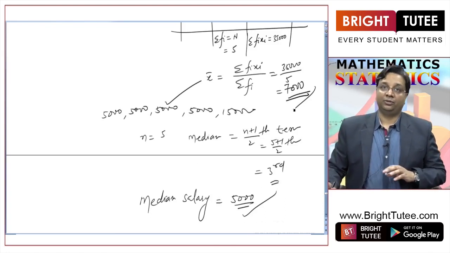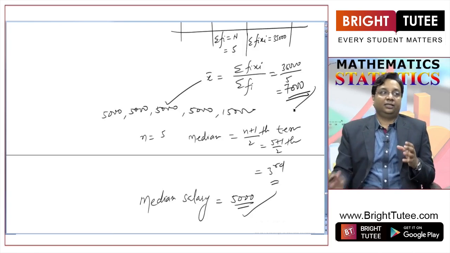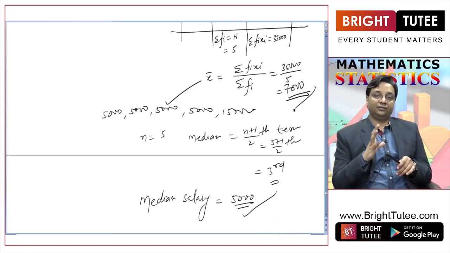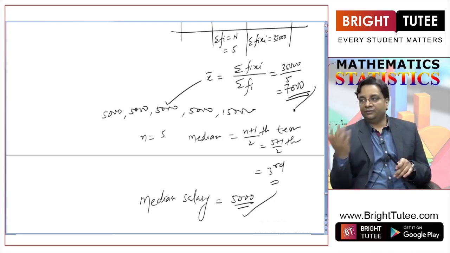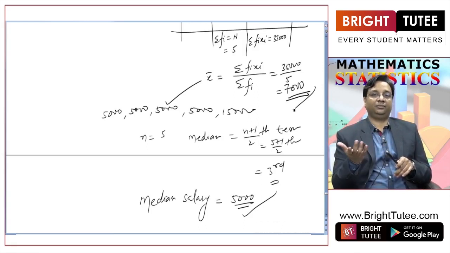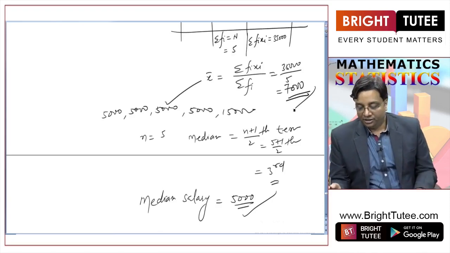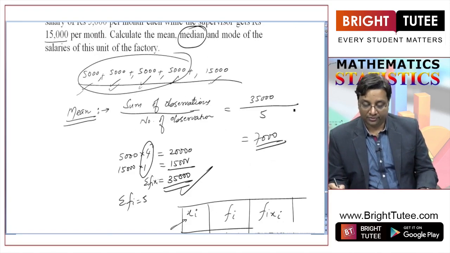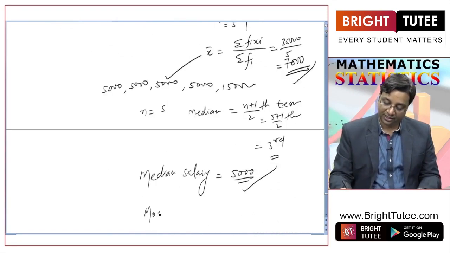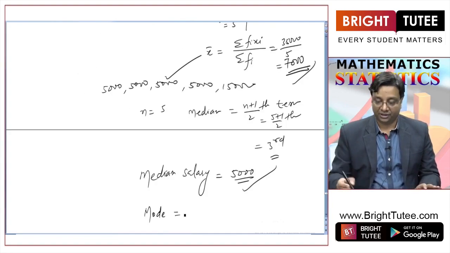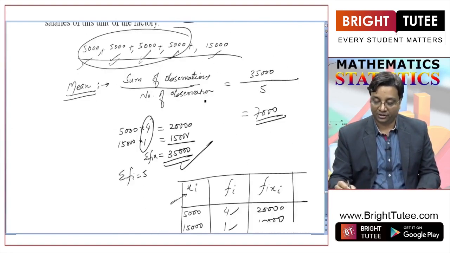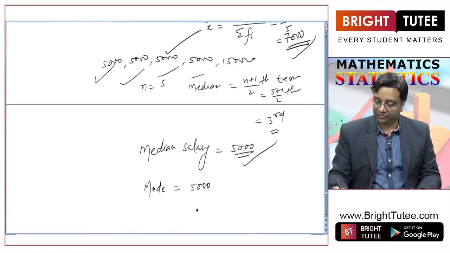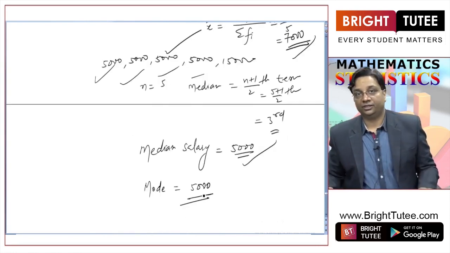You see the difference in mean salary and median salary? That is how data can be manipulated, or how data representation is important, right? In which cases will mean salary give you the correct representation of data, and in which cases will the median salary give you the correct representation of data, right? So it is important to study statistics. Now mode, obviously, is the number that appears the maximum number of times. So 5,000 has the maximum frequency, as we have shown here also. So the mode of this data is 5,000. So this is about this question.